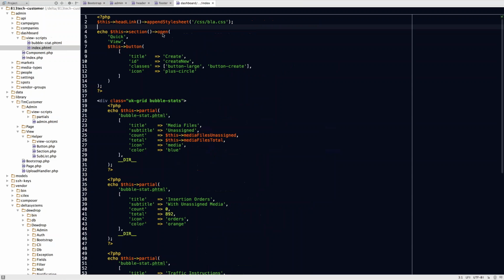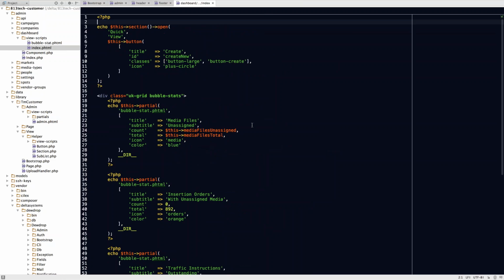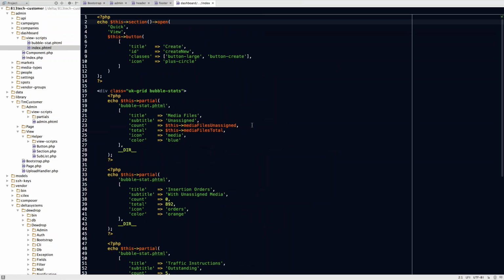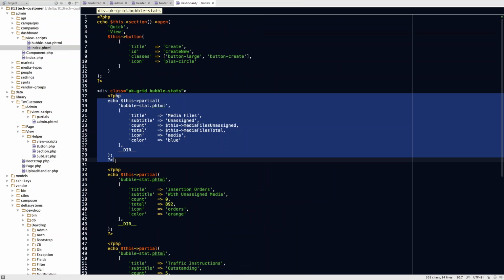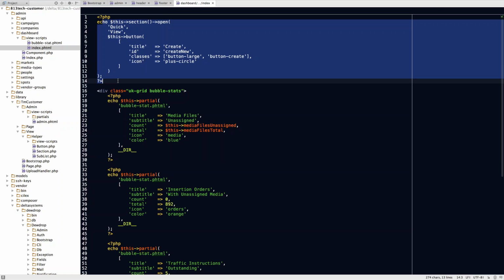90% of my calls to it look exactly like that. Nothing tricky about them. So this is the specific page that I'm working with right now. And there's a lot of this that'll look unfamiliar at first. The most important thing to realize is you can just do straight HTML if you want to. I don't have to use partials like I am here, and I don't have to use this view helper like I am here. Those are conveniences or ways to reuse snippets of markup in a more readable way. But ultimately, you can just write HTML. That's totally fine.